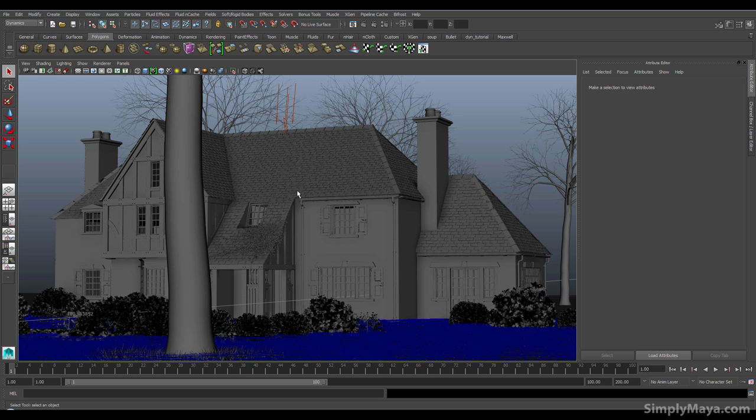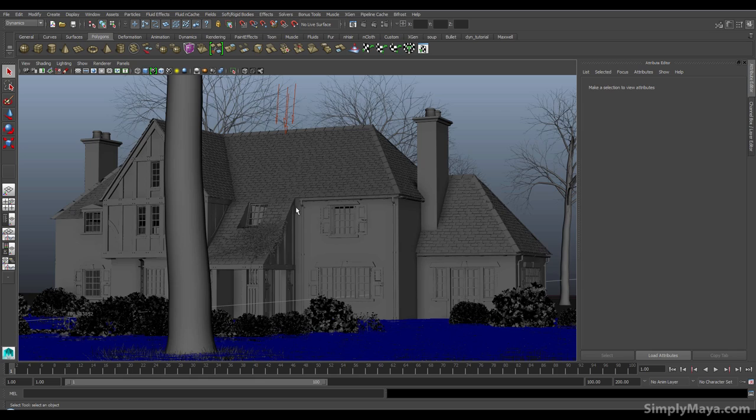So we start our tutorial by quickly UVing the roof, and we take a look at some baking techniques to bake this geometry down into displacement, ambient occlusion maps and whatnot. That way we'll be able to texture the roof quickly and easily later on in a traditional 2D paint package like Photoshop, without any problems at all.